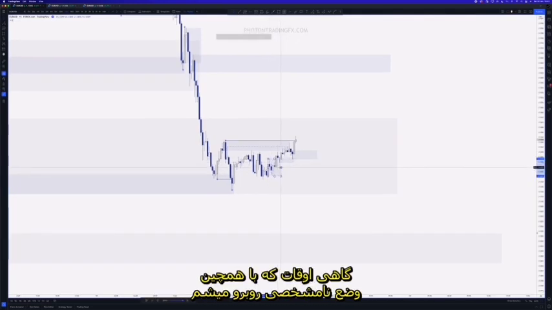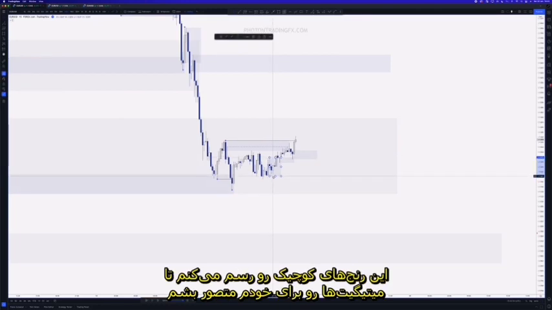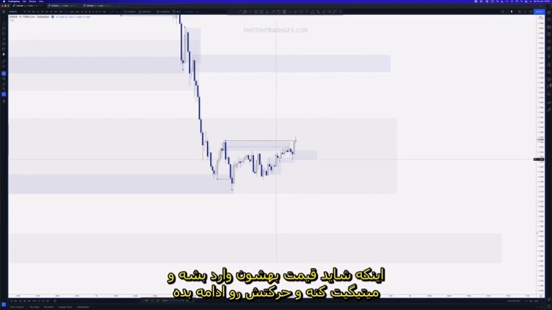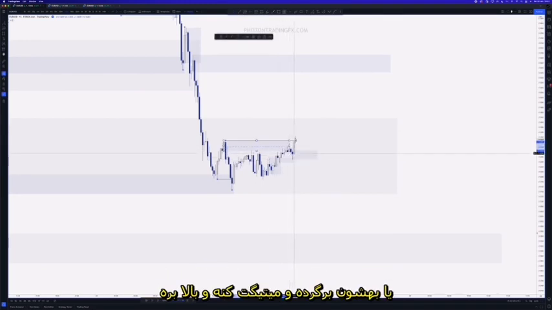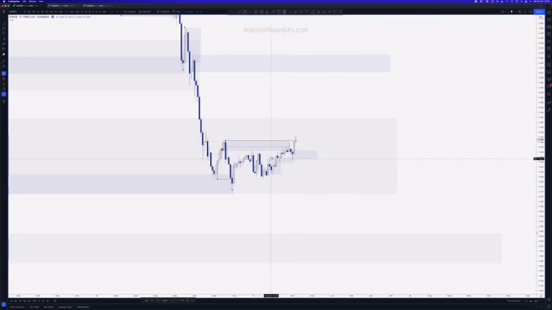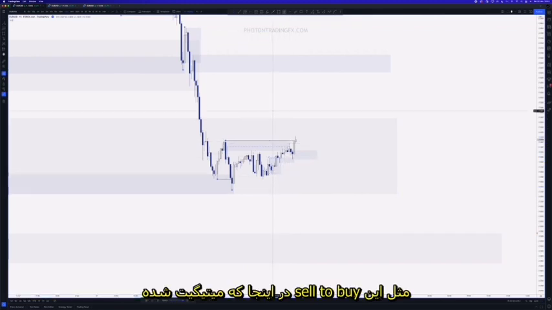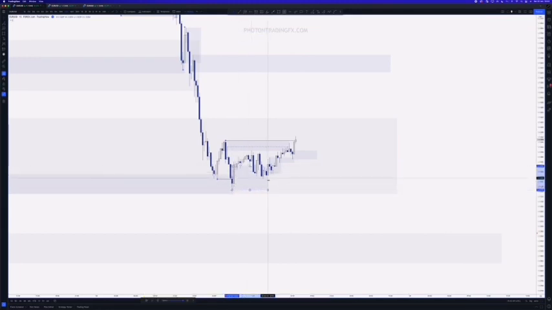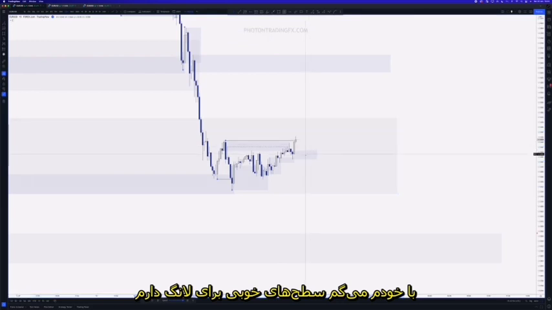And that's why sometimes you'll see me in the morning forecast, when it's corrective like this, I'll draw on these little ranges just to visualize the mitigations, right? It creates a range, price comes into the range, mitigates it, continues up, comes back into the range, mitigates it, continues up. Okay, right, like this. This sells before the buy here, right? Mitigated, etc. So I go, okay, pretty decent level to look for longs, right?